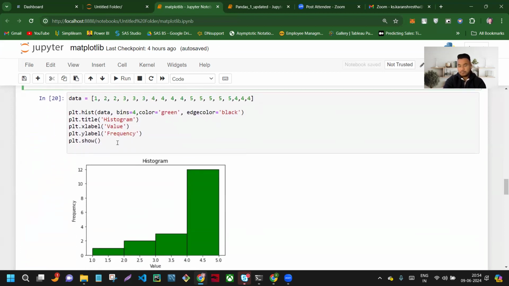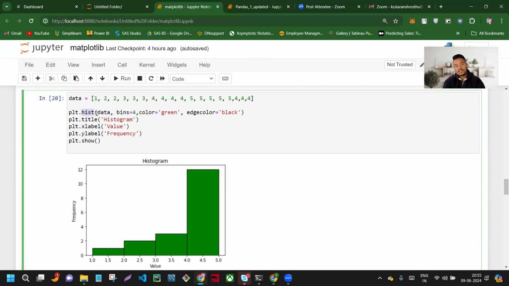And second, histogram. We know what a histogram is. In our childhood, we have already done it in our mathematics class. A histogram is basically the distribution of our data. So we have data like 1 2 2 2 3 3 3 4 4 4 5 5 5 again 4 4. Okay, so from 1 to 2 I have this much data. So this bar graph represents this data. For 4 to 5 I have this kind of data. Okay, and this is my data.